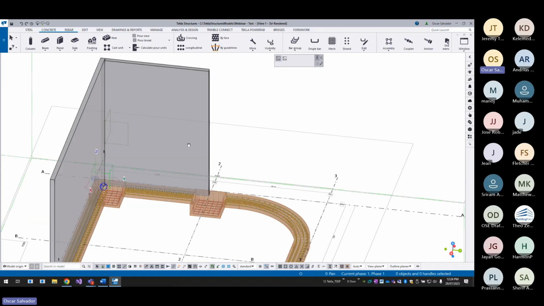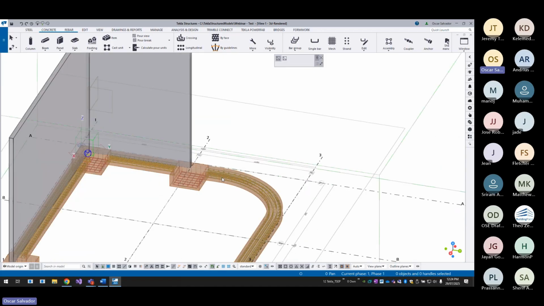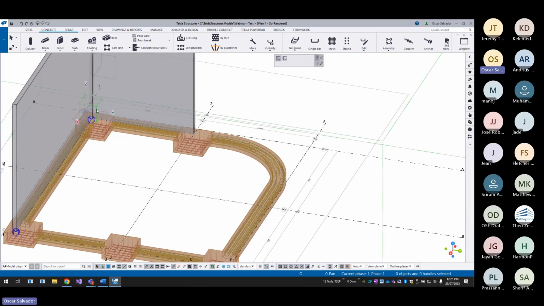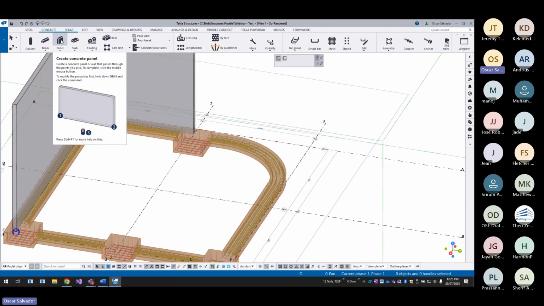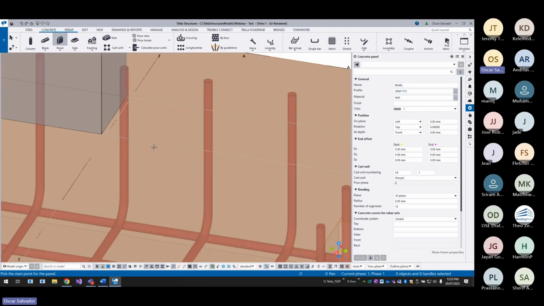So now we have the wall panel here. I will create the remaining panels using the panel properties, so again I press the Shift key and click the icon. I want a 3.6 meter high, 175 panel, which is good. I will use the reference of the last panel, so I click control again and click, then snap into the line and type in 20, which will be the gap of my panel.